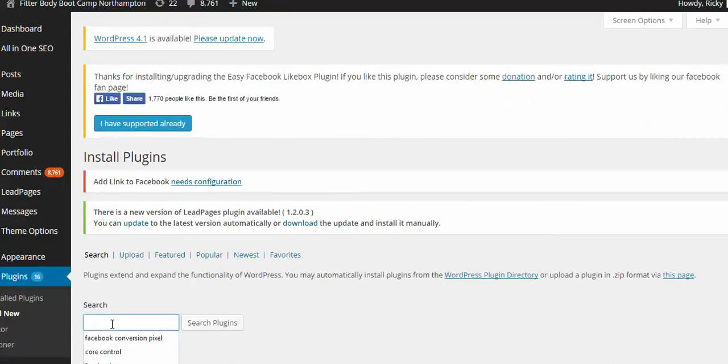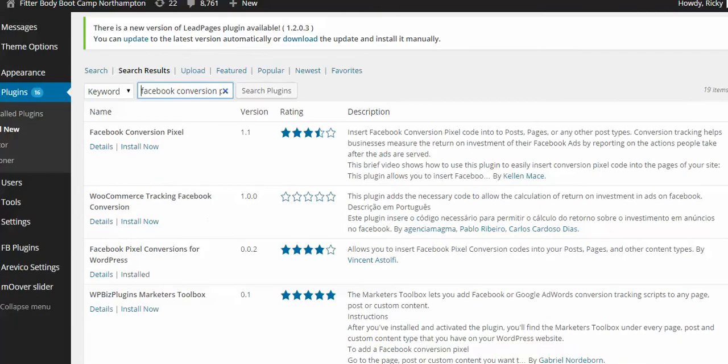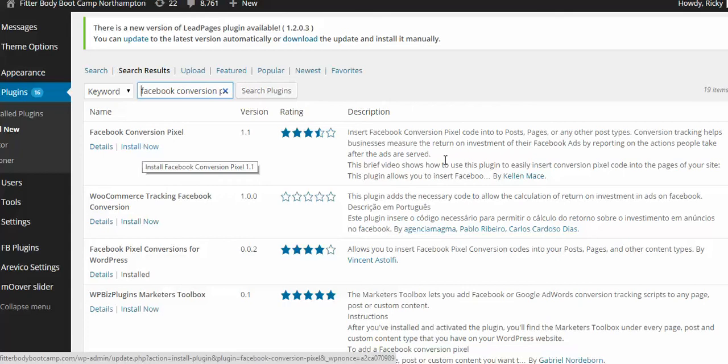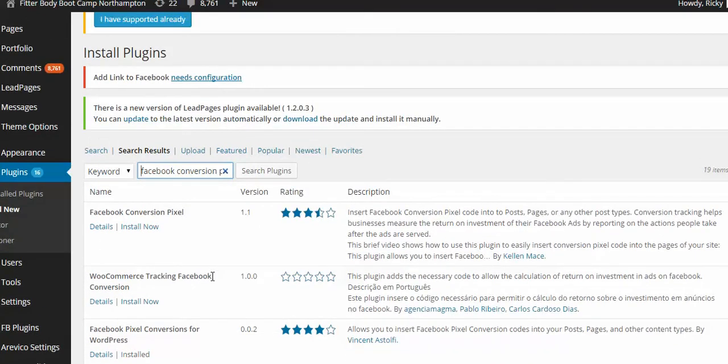It's the one that I already got in there. In that search box, click search, and then you just find Facebook Conversion Pixel. You install that one. As soon as you've installed it, it takes seconds. You then just click activate, and then that will appear at the bottom of each of your pages.